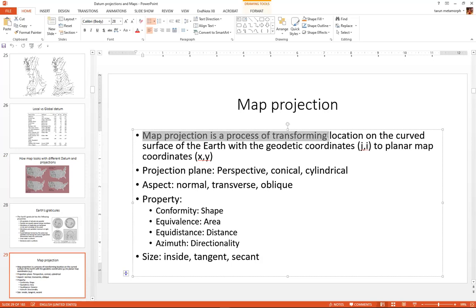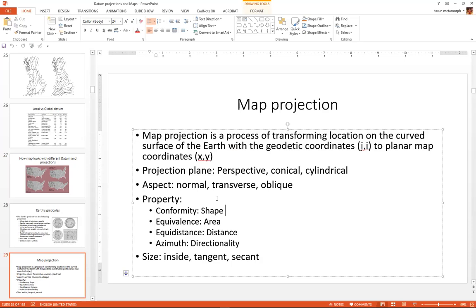Map projection is a process of transforming a location on the curved surface of the Earth, with geodetic coordinates, to planar map coordinates x and y. So there are three types of projection surfaces you use. Projection is like your light projector.